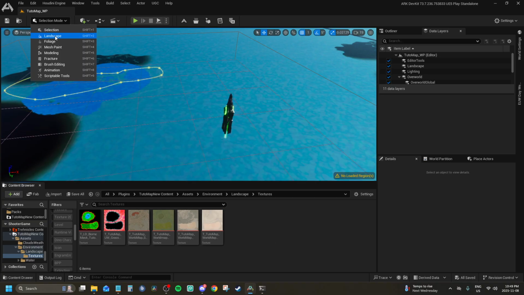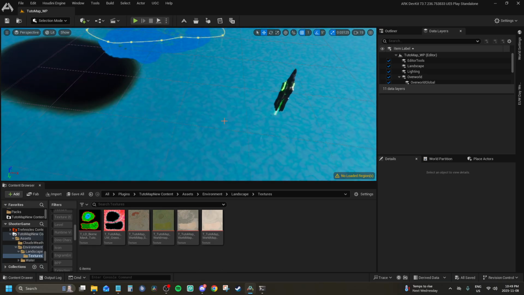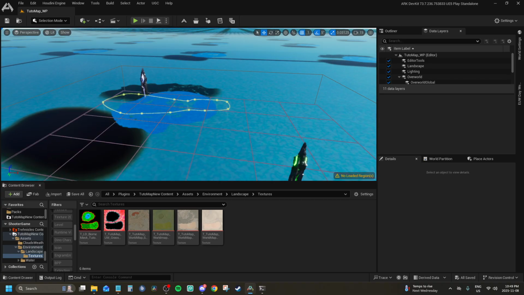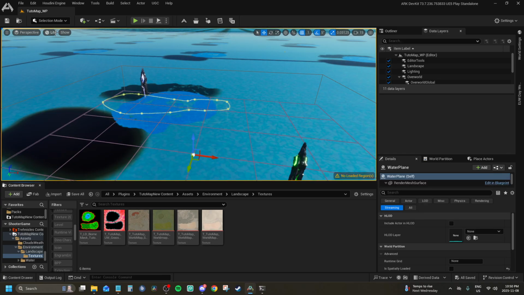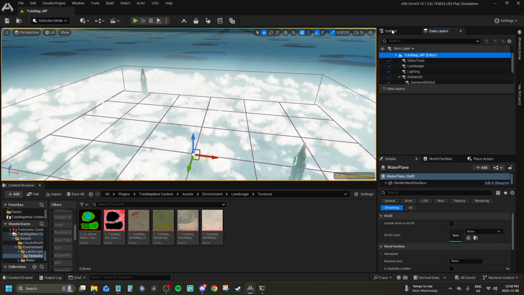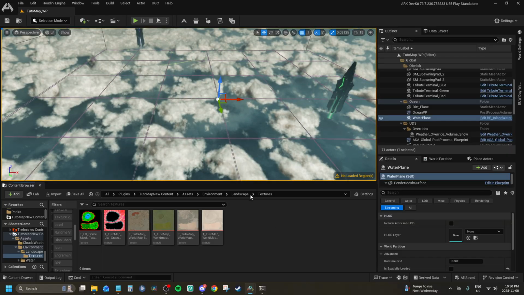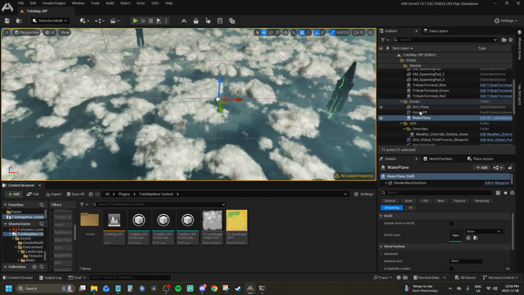So now we're going to import the landscape, since this involves the world settings a bit. Actually, no. I'll save that for the next tutorial. So, yeah. If you enable... Actually, no. Yeah. So enable the clouds right here. Since you're using island, you're going to have to modify this a bit so it's not like the island.